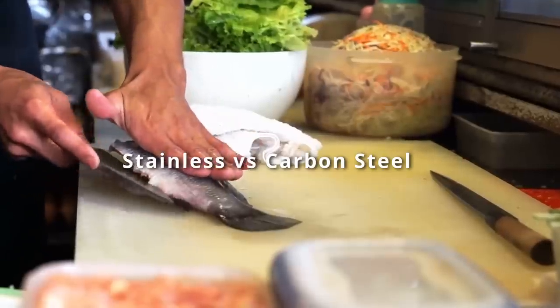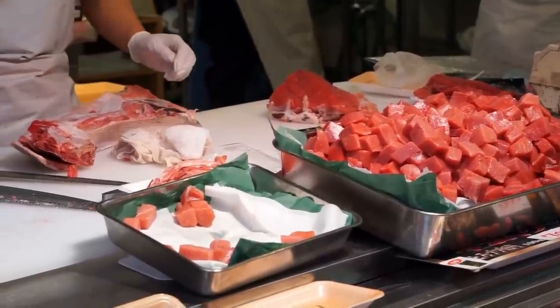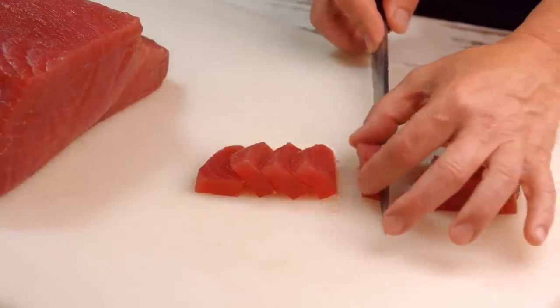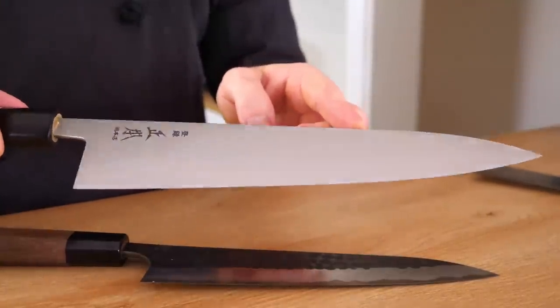When choosing, you have your choice of stainless steels and carbon steels. If you're going to be using these in the kitchen and keeping your knives wet, it may be a better idea to get stainless — you have less maintenance, less problems, and they won't rust on you. There are a lot of benefits to stainless, although stainless at times cannot get as sharp as carbon. So there is a reason why a lot of makers still use carbon for their blades.